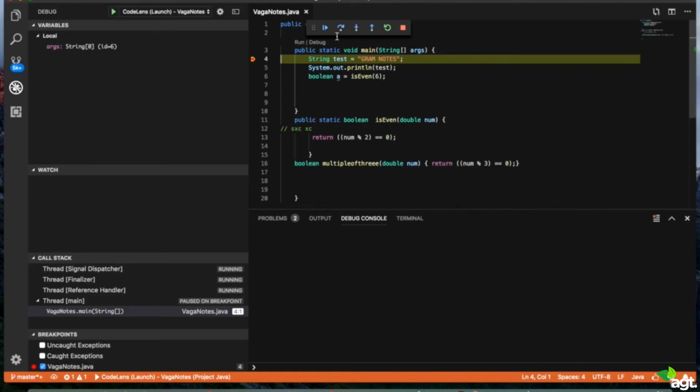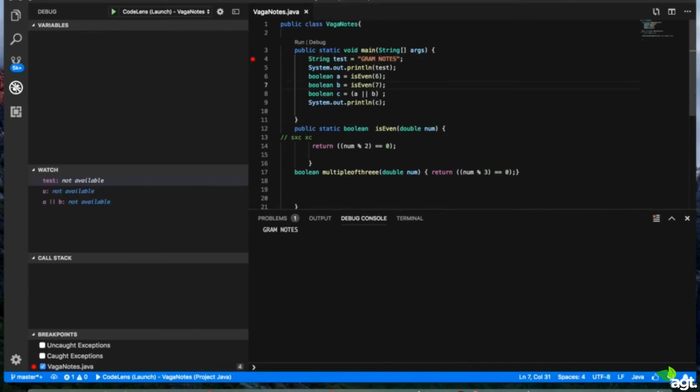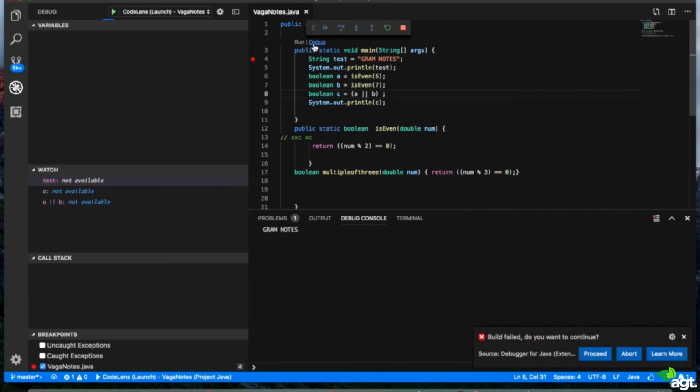Usually you can use F5 to just continue, F10 to step over, F11 to step into. Those are the common ones that I normally use. Not going into too many details, as this is more of an intro video. Let me jump into how to actually debug the code. I'm not going to go into launch configurations and stuff. You rarely need them, and this is not for such an advanced user. So let's start, right? So I'm going to say debug.